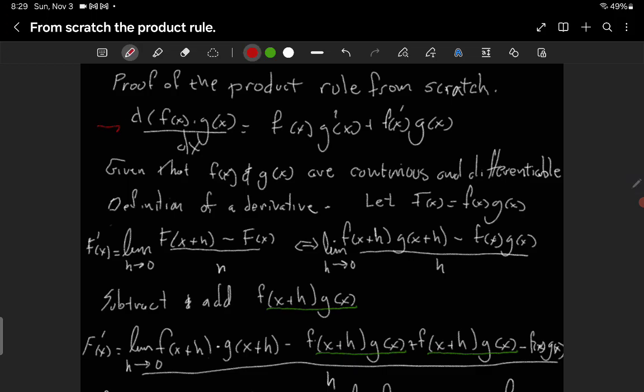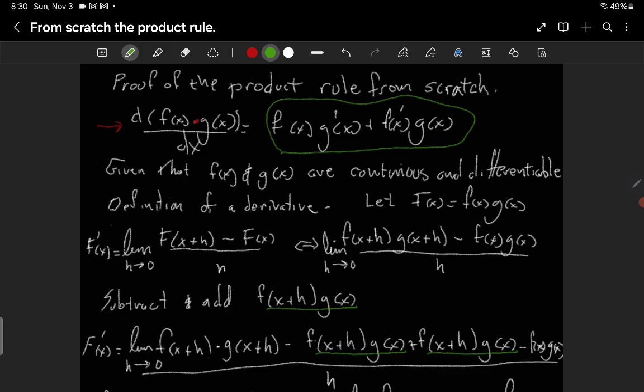You can see that I want to see the derivative of a product. This is the product of f of x times g of x. And with respect to, I've got another missing parenthesis here. They're missing g of x, so I'll just put it like that, okay? So I have f of x times g of x. I want the slope of that product, and I want to show that it's equal to this. That this is what I'm trying to prove.